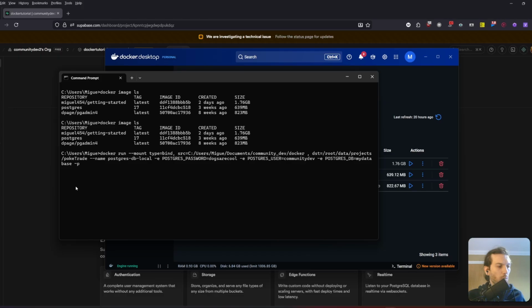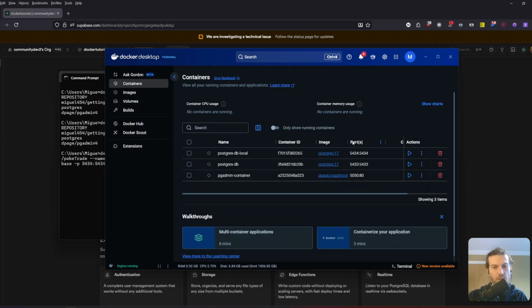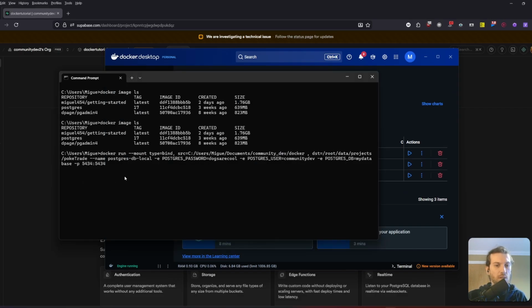So the next thing is the port. So we're going to put port 5434. Always check your container section to make sure that your port isn't used. So in this case, it is used because this is the one that I have been using for my projects. But always make sure that there is no other port that's using it, so it doesn't come into conflict. And lastly, what is the Postgres version that you're using? This is also very important. I've had some issues at the beginning where I was putting latest here, and what happens is you will download Postgres latest and it doesn't work. So you have to make sure that it matches.